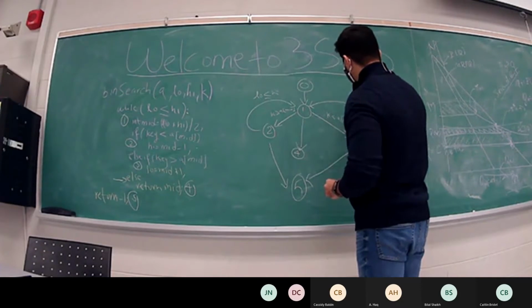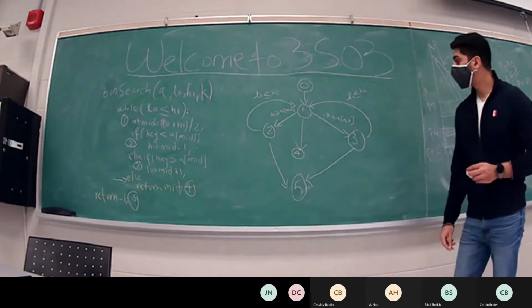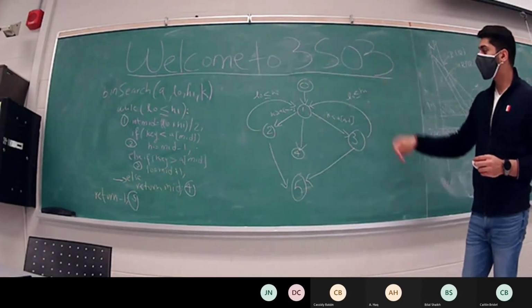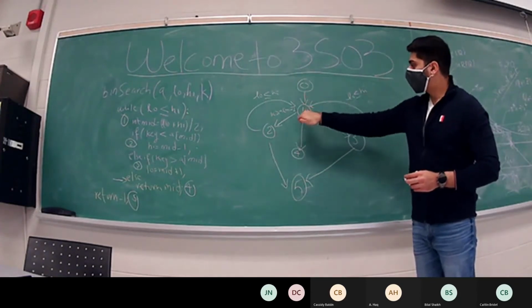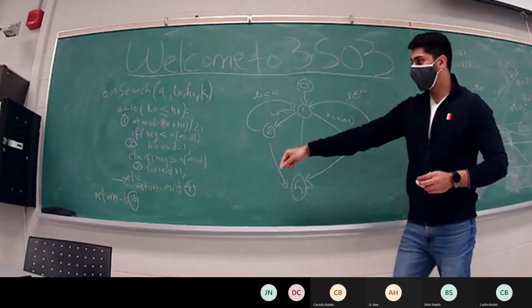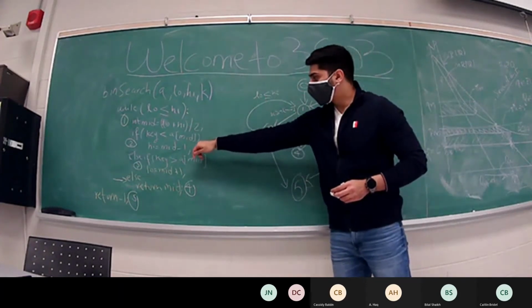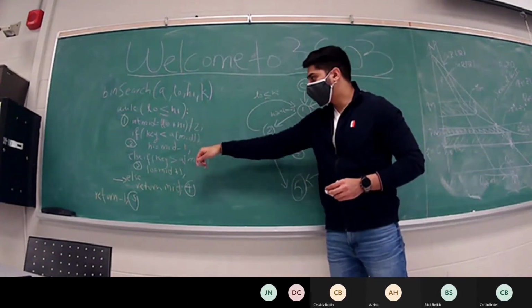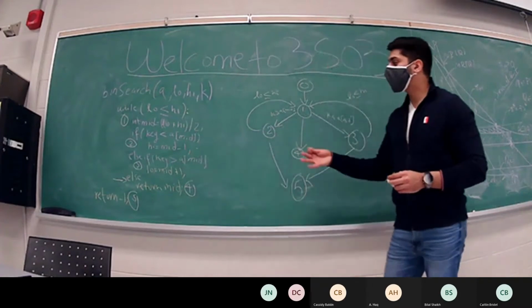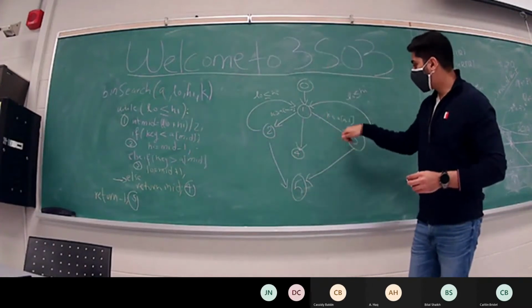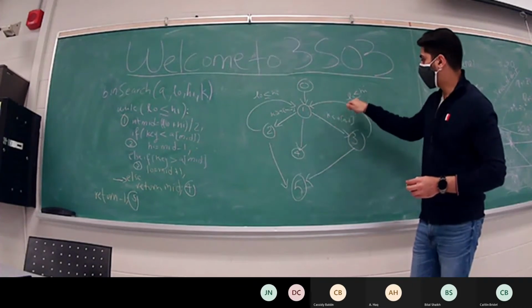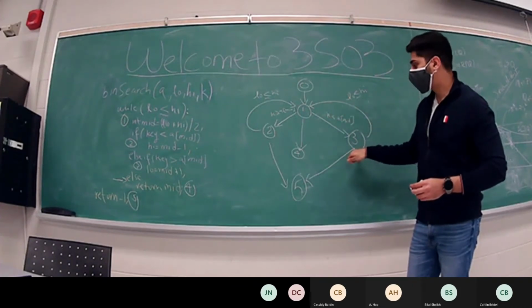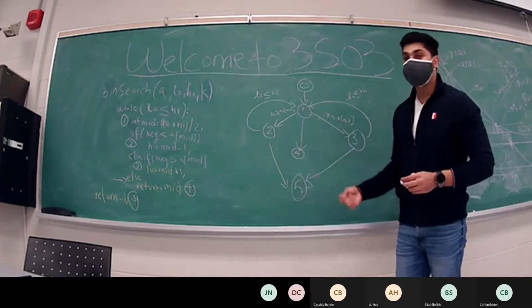All right, so any questions? So typically you have a starting state, and then statements are represented by nodes. So each node here is a statement. So where you compute mid, where you can assign high equal to mid minus 1, low equals mid plus 1. So anything that's a statement is usually a node. And then you have transitions, and sometimes you have conditions for those transitions, like in this case, but sometimes you just go straight to a certain node without a condition.